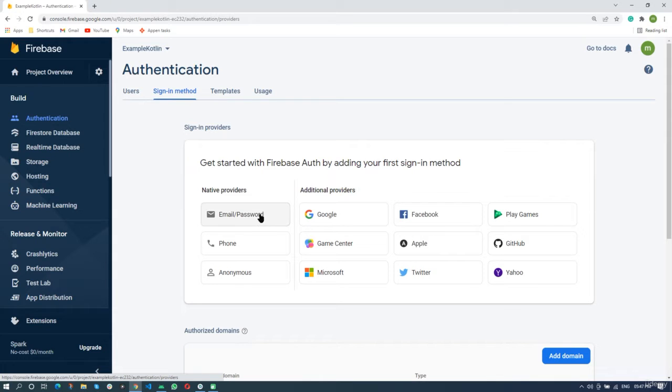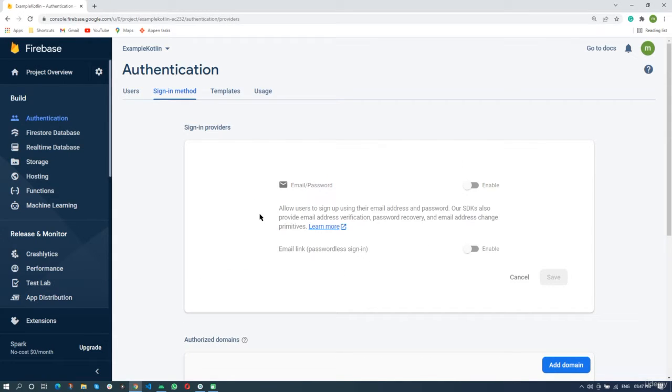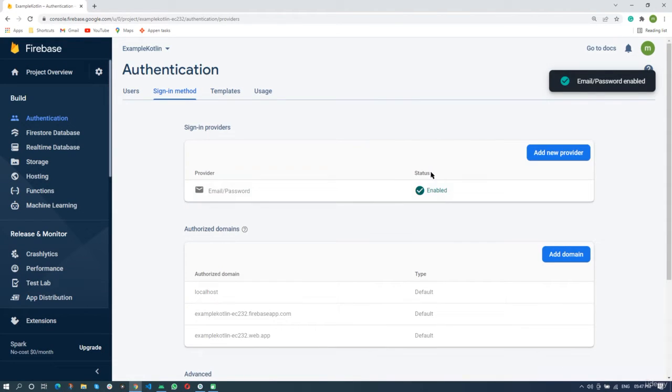So I'll just click email and password. This section is currently closed. But if you select enable and press the save button, you will now be able to authenticate via email and password through the application. All right, so after you do that, we can write the necessary code to become a member of this application in Android Studio. So I want to open up Android Studio.